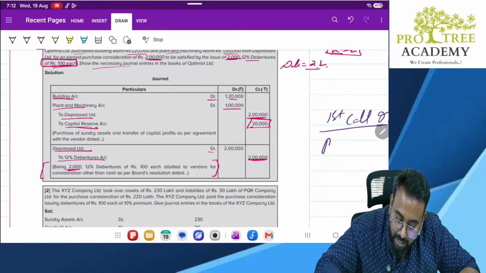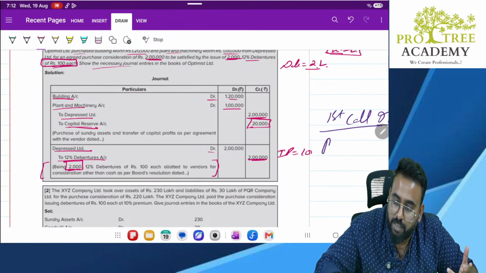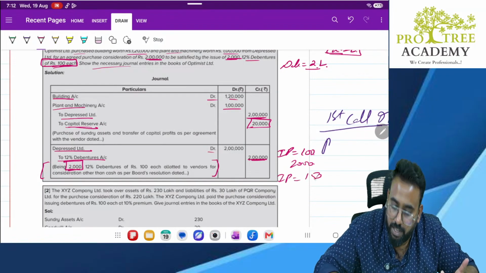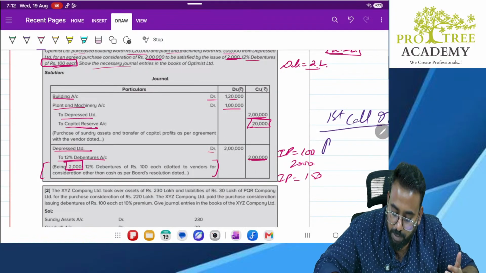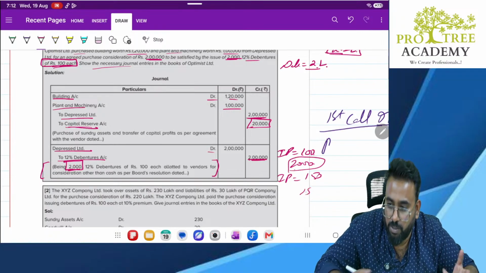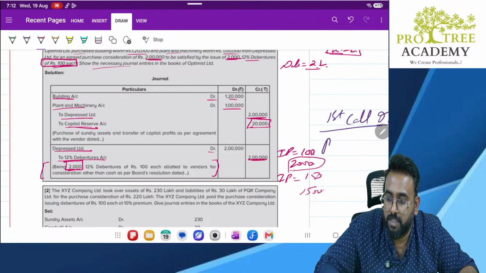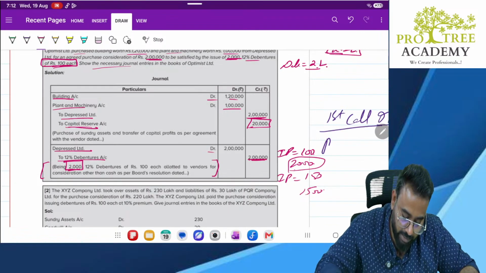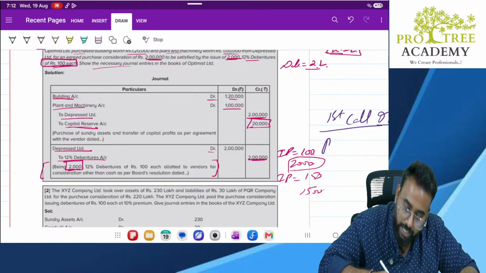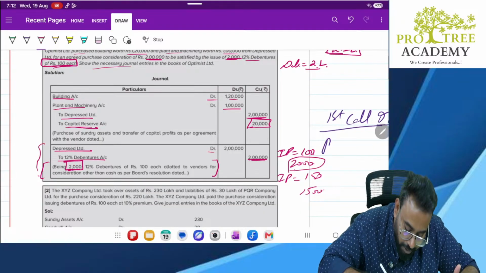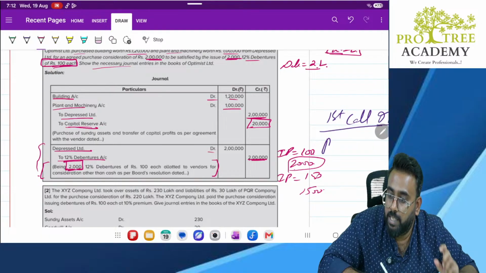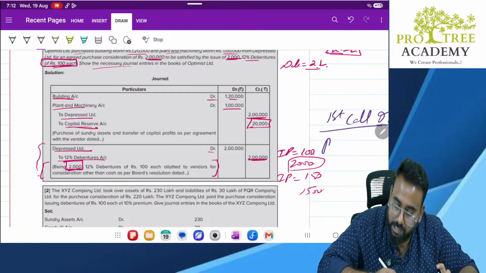See, this 2 lakh, now I am issuing at issue price 100. So, how many debentures? 2000. What if I am issuing debentures of 150? This changes scenario. Now, 2000 will suddenly become 1500 maybe, or 1800. Roughly, I am telling. Clear? So, this will change. So, whenever you issue debentures to vendors or even shares to the vendors, you have to write down the number of shares or number of debentures you are issuing.